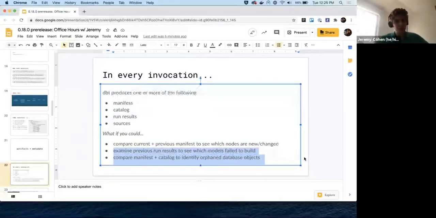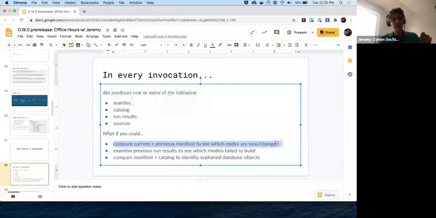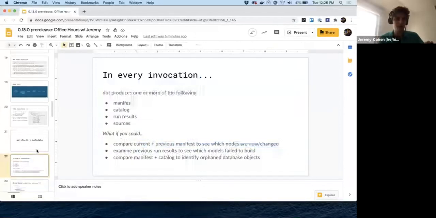These are not things that are coming in version 18, but the foundational work that we're doing here is what's going to make that possible. And that foundational work is going to make a version of state comparison possible.